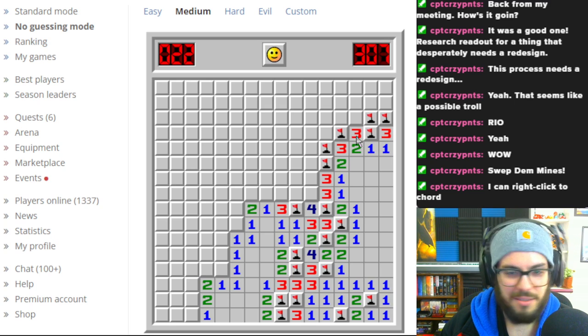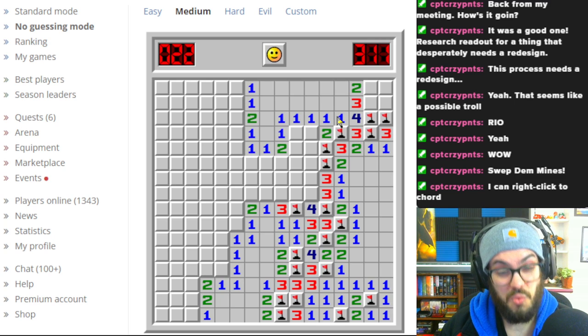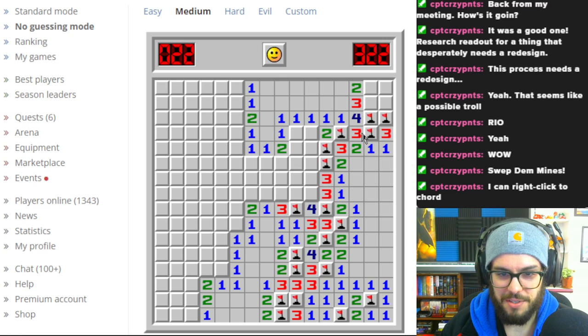All right. We can chord this 3. We can chord this 1. Oh, jeez. Okay. Well, let's look at this 4. This 4 has 3 things. Only one more adjacent.